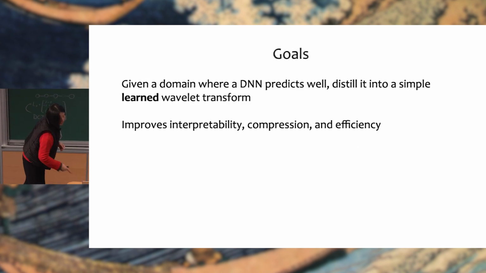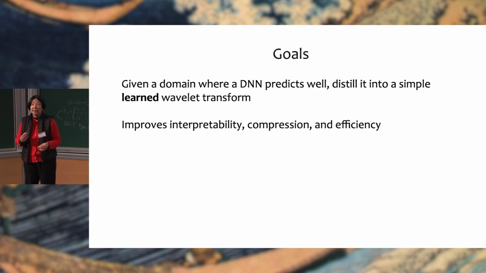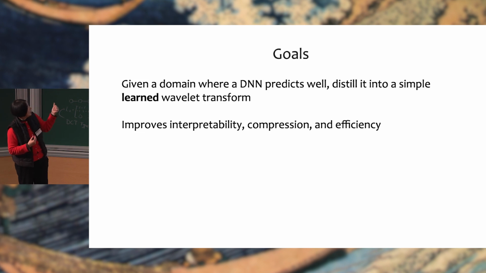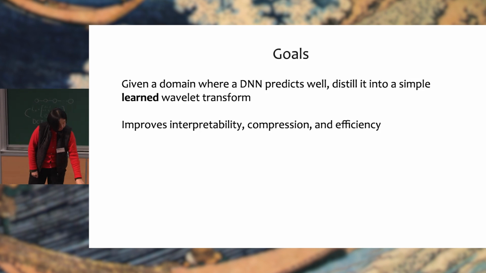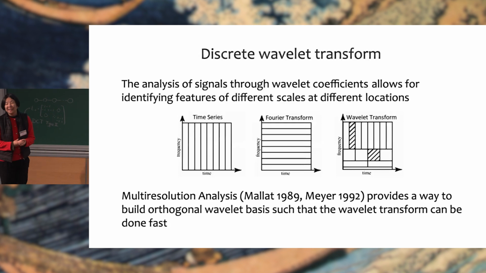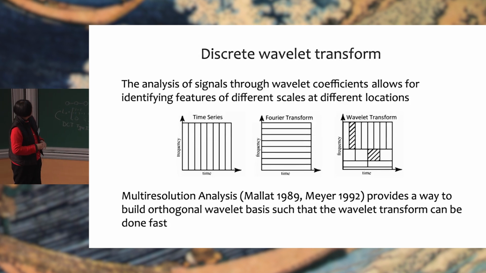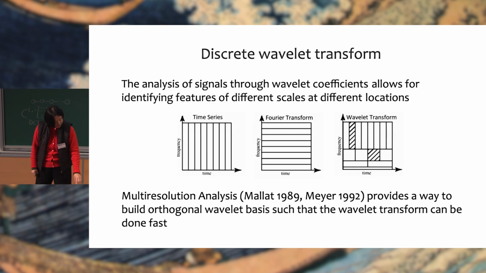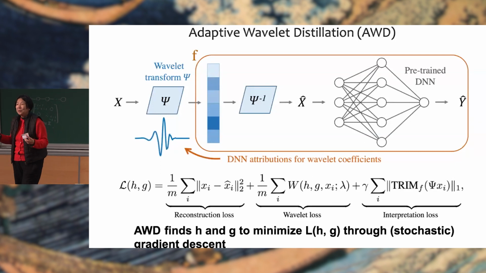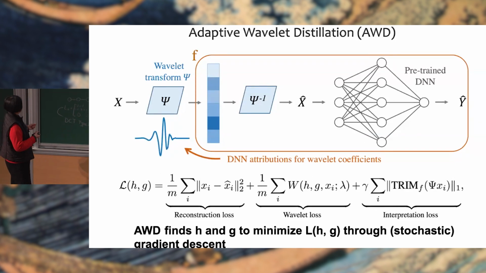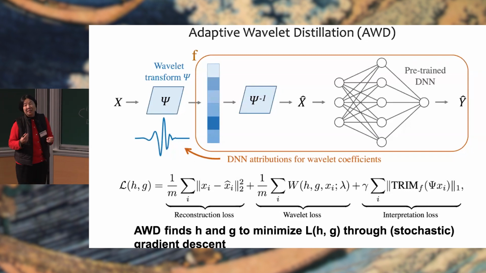And we set a new goal. We want to distill into a wavelet. We want to use the deep learning to come up with data-driven wavelets so that we can have interpretability in physical science problems, because the local property of wavelets is compression, and we also want efficiency for inference. So this is very familiar to the audience. And we went to the book of Stéphane Mallat and also Meyer. And we devised a new loss function, in the true spirit of empirical machine learning, to try to find these wavelets.